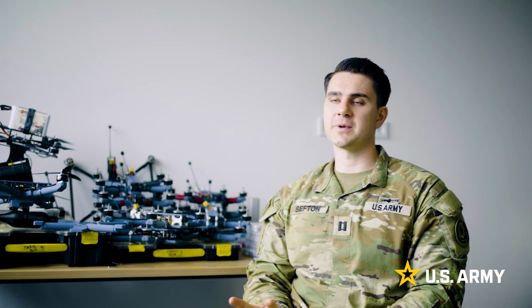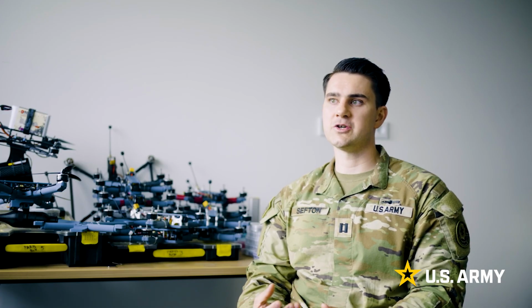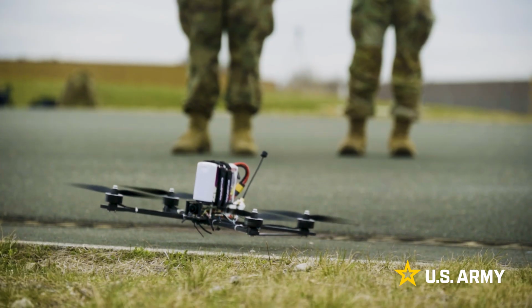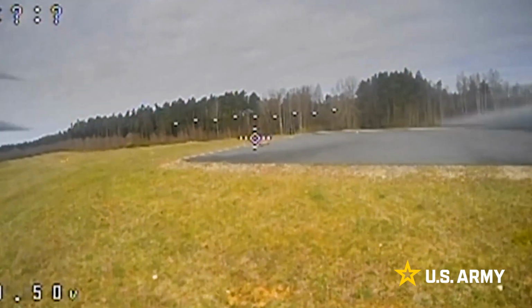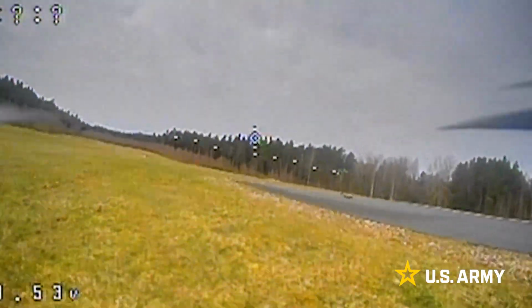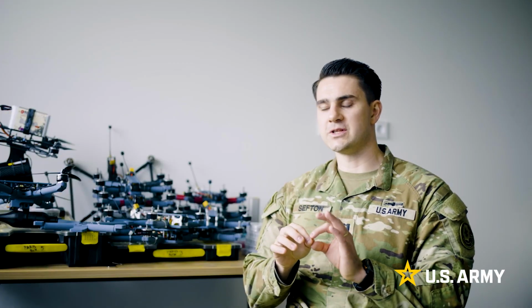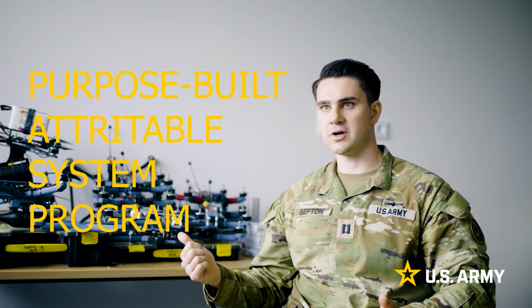So the whole transforming contact concept, what we took as is, we took the mindset of transforming contact. It's that adaptation mentality. It's understanding how fast things are moving right now. So having a system that is completely designed from the ground up by soldiers based on mission needs is transforming contact. And that's really, I think, the foundation of this whole purpose-built attritable system program.